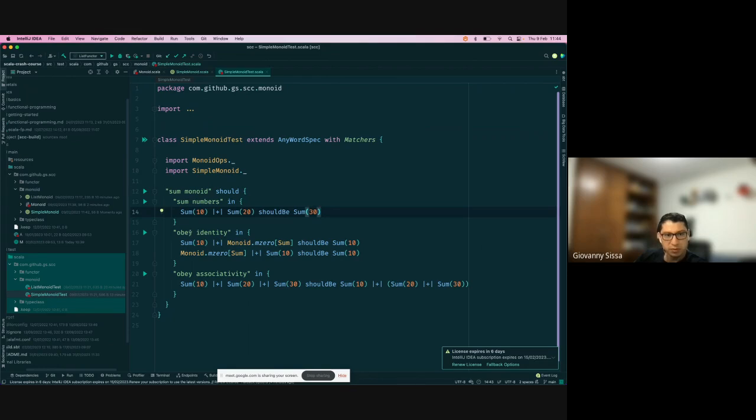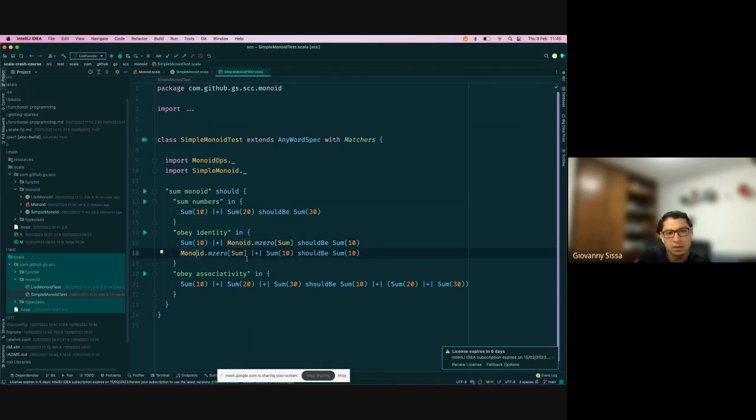It's a simple sum. Also, one of the rules or properties that monoids have is that they provide an identity. That means if you have any value and combine it with the zero operation, you will have your value back. That means it's a non-annihilator operation.